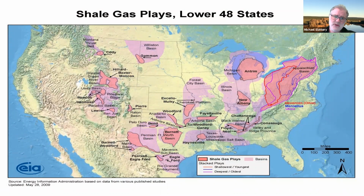The natural gas revolution was really brought about by the gas that occurs in shale. So this is a geologic formation where the oil and the gas occurs in very, very tiny pore spaces. These, remember, are unconventional resources or reserves if you can get them out economically. The map you see here are the basins and what the natural gas community calls plays.